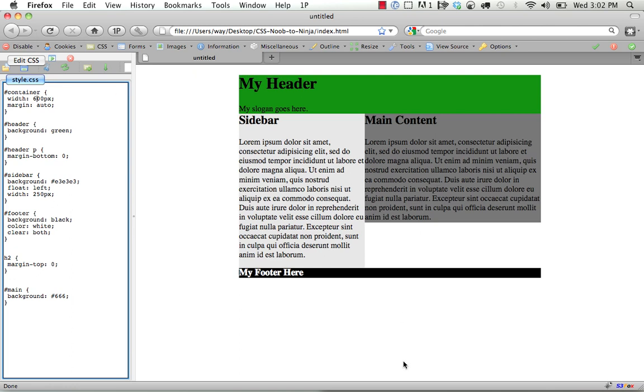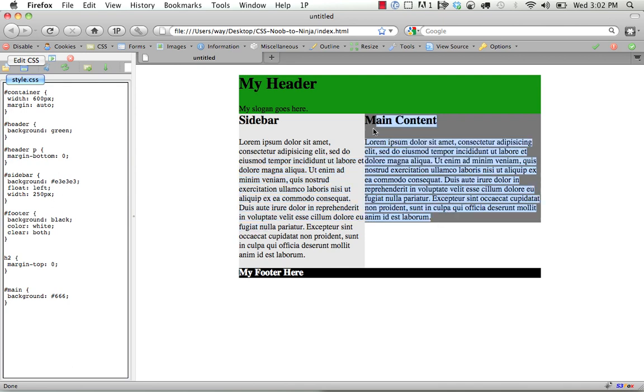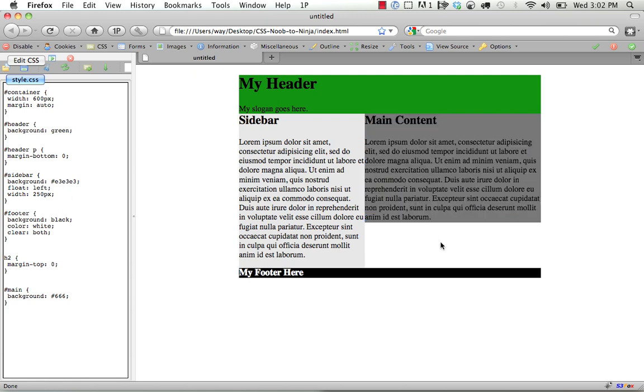I don't know if I want to get into column heights. You can see right here, notice how the background here stops. Shouldn't it extend all the way to the footer? And the answer is actually no. This float goes all the way to the bottom. This main content here, the background is going to take up as much space as it needs. So you see the text ends, it's not going to take up any more space. So this is actually a point of confusion for a lot of people, and there are a couple remedies.